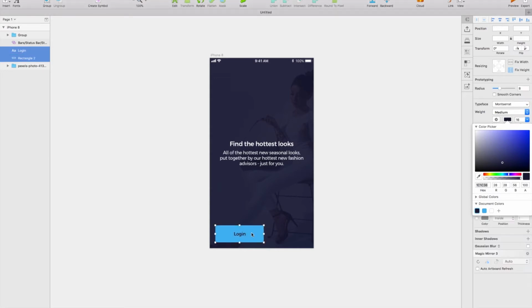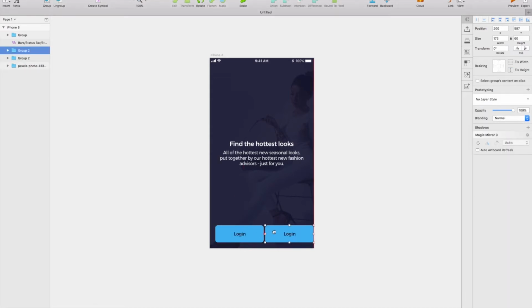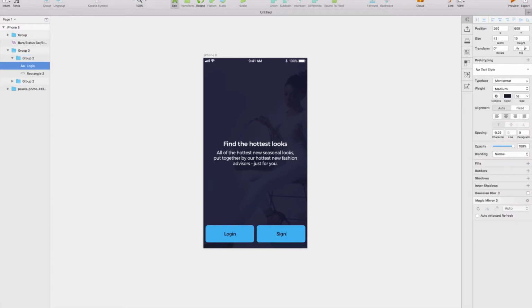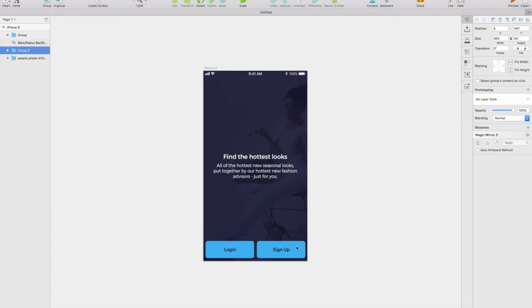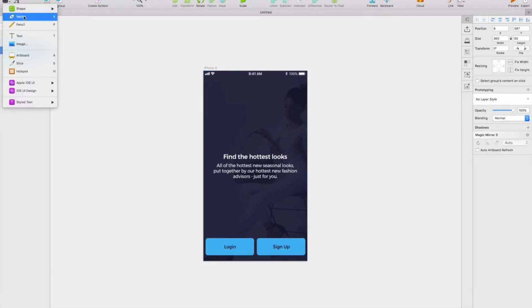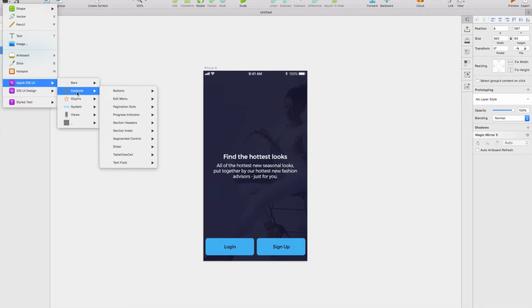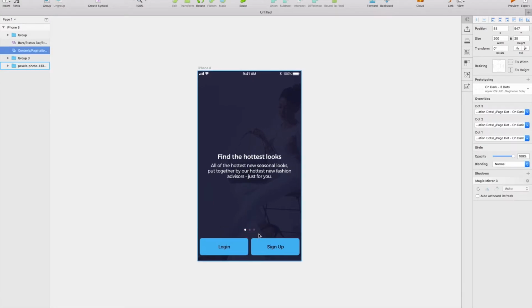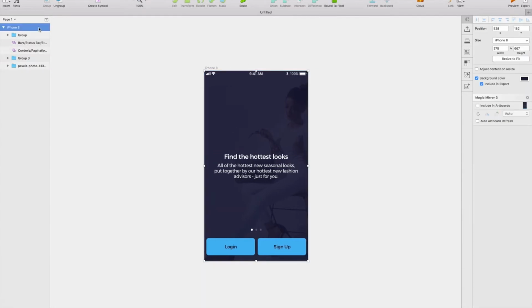So I'm just going to align that in the button properly and copy and paste it out. And then give it 10 pixels of space and put it in a group, and we'll end up with a width of 360 pixels, which we will be using for the majority of the time. Now I'm going to add in the pagination dots, which you can access through the Apple iOS UI kit when you're in Sketch. And I'm just going to put that 20 pixels up from the buttons. So there's our template page done.